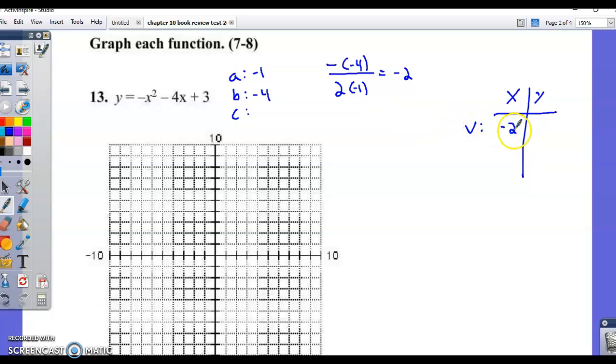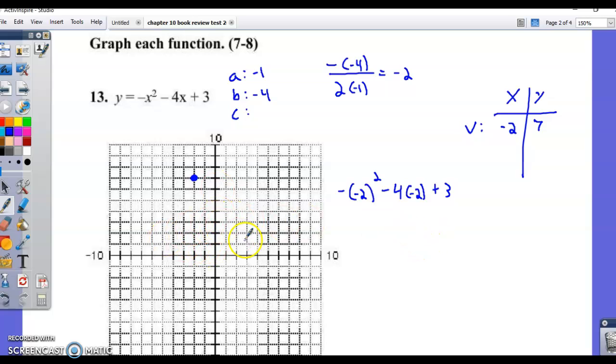So now to get my other point of the vertex, I'm going to use negative x squared minus 4x plus 3. And this is where we're using our decimals calculator, because then we just back it out with numbers we want. So I'm going to put my negative 2 in here for my x's. I'm going to pause the video and do this on my calculator. Okay, so I type this in as I see it here. And if you're using decimals, you put the parentheses in. I typed it in and I get 7. So negative 2 for my x and positive 7 for my y. 1, 2, 3, 4, 5, 6, 7. And that is my vertex.